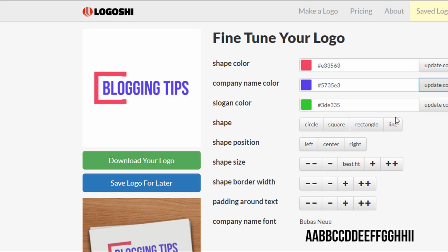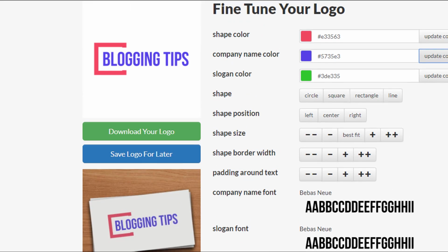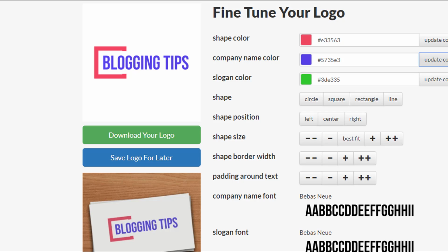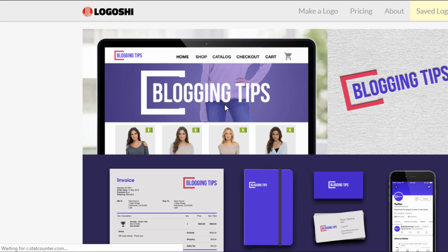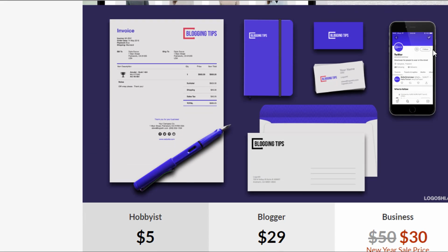These are some of the things you're going to be able to do when you come to this website. By using this tool, you can create a logo that you yourself are happy with, the better logo that you want to use. If you are happy and satisfied with the logo, you can go ahead and say download my logo. When you download this logo, it will give you the final resolution. Then you can see how it's going to look on your blog, on your invoices, on any branding that you're going to use, on your business cards, and on your social media platforms.